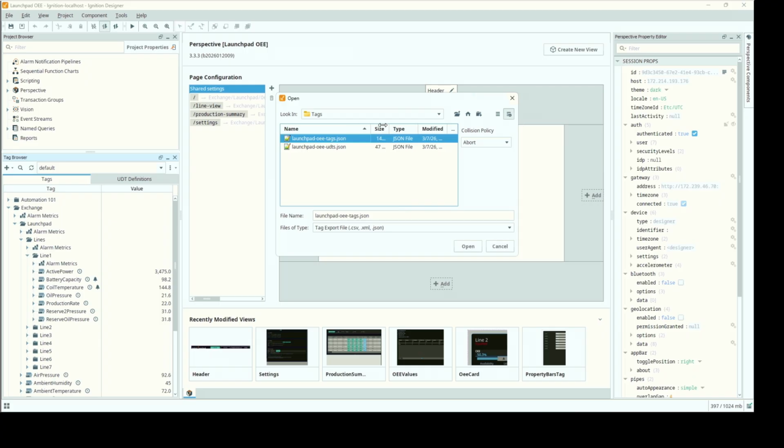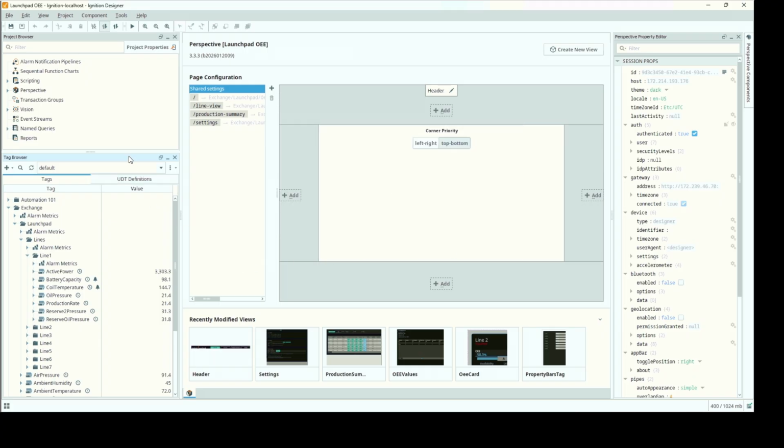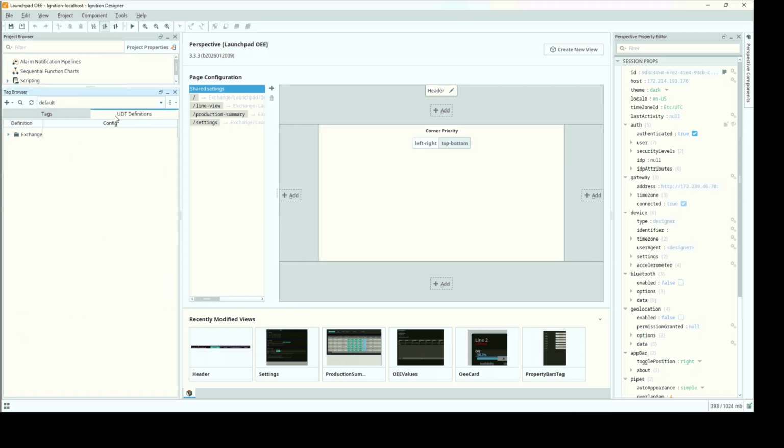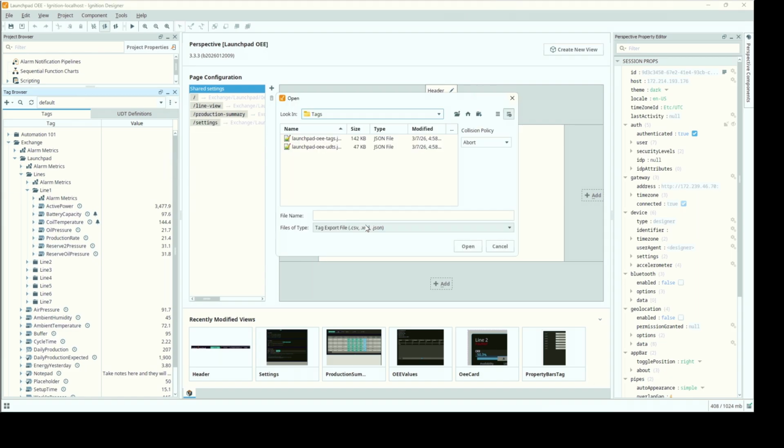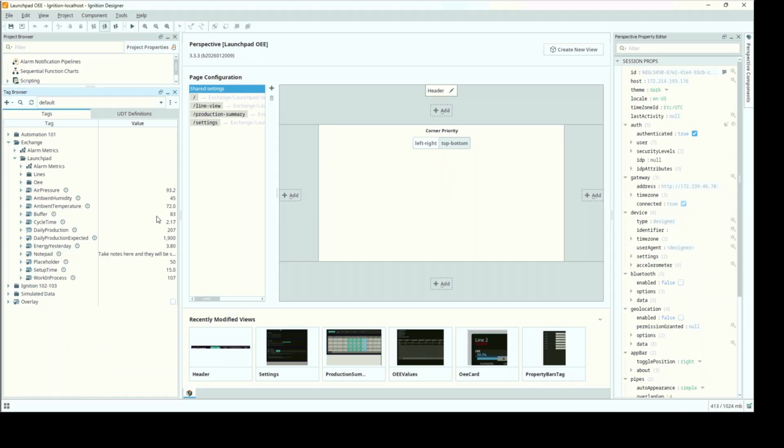Ooh, and this gives us UDTs and tags. So we imported our UDT definitions here. We'll want to do that first so that they're referenced. Then we'll come here, import tags, direct, yes. Import the OEE tags, so we'll open that.